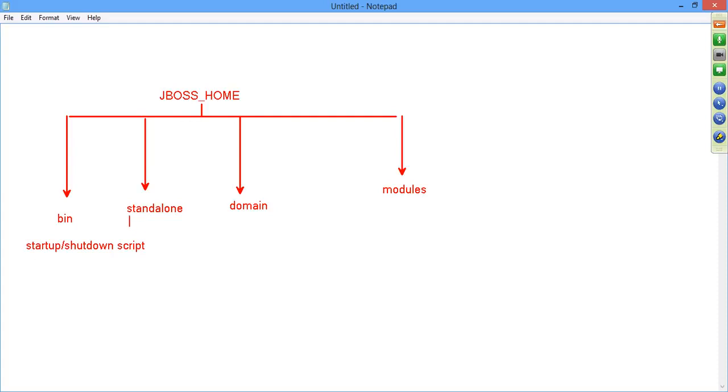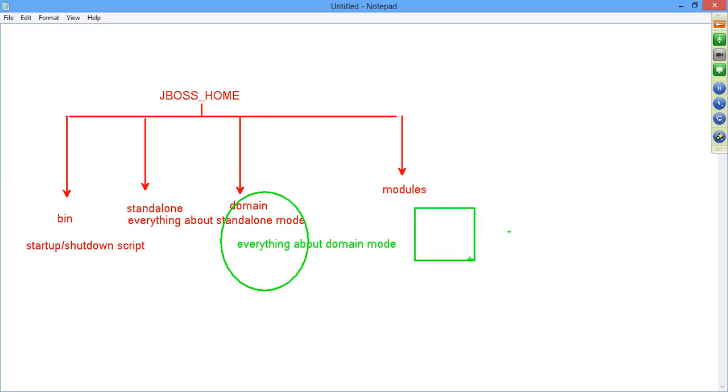Everything about standalone mode will be in the standalone folder. The same way, everything about the domain mode will be in the domain directory. Then you have modules. We'll talk about modules at a later point of time when we talk about JDBC. Basically you have jar files related to each of these modules.